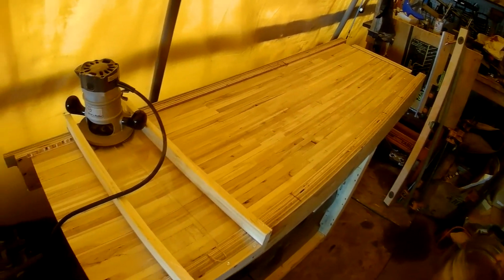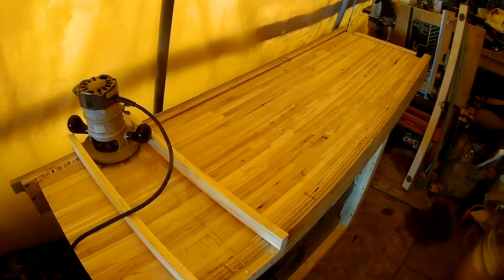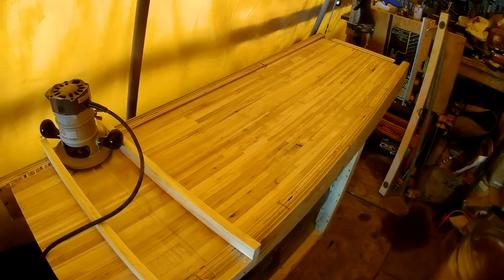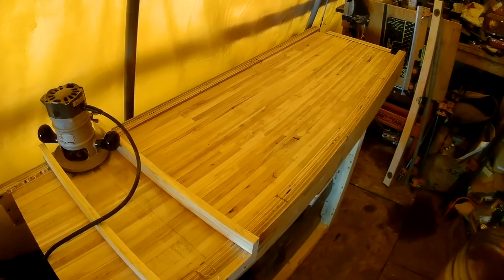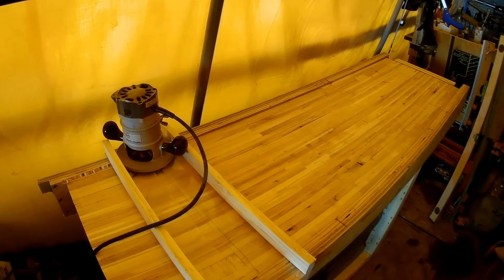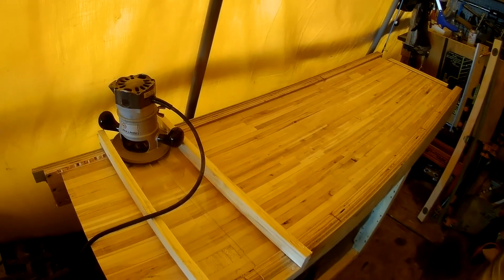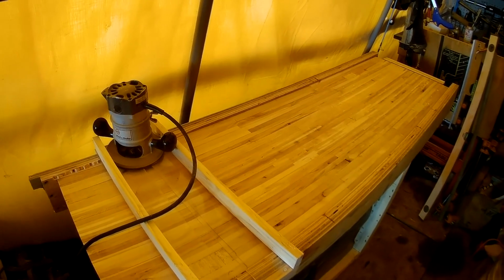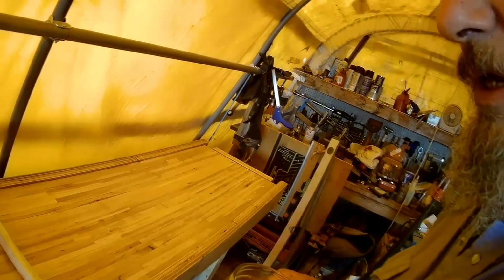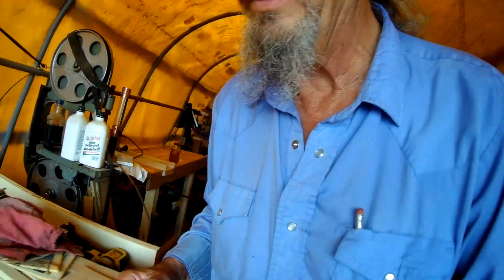And I'm in the process of leveling it. I started out yesterday, I was going to level it with my hand plane because, well, it didn't look like that much to do. I haven't used a hand plane in a while. So I worked at it all day yesterday, and I did get some leveled, but it was... Sorry about the air compressor, of course. It has to turn on right when we're doing this. There, that solved that.